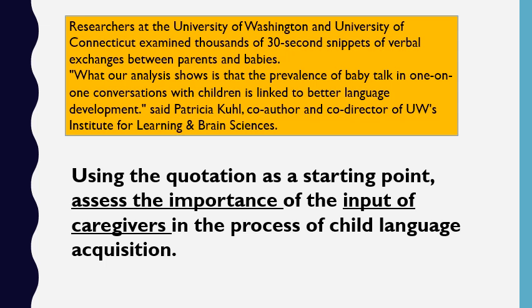So it starts off talking about research at the University of Washington and Connecticut, which examined thousands of 30-second snippets of verbal exchanges between parents and babies. "What our analysis shows is that the prevalence of baby talk in one-on-one conversations with children is linked to better language development." So this is the point that they're making, that there's a direct link between the input that a child has and their language development in later life.